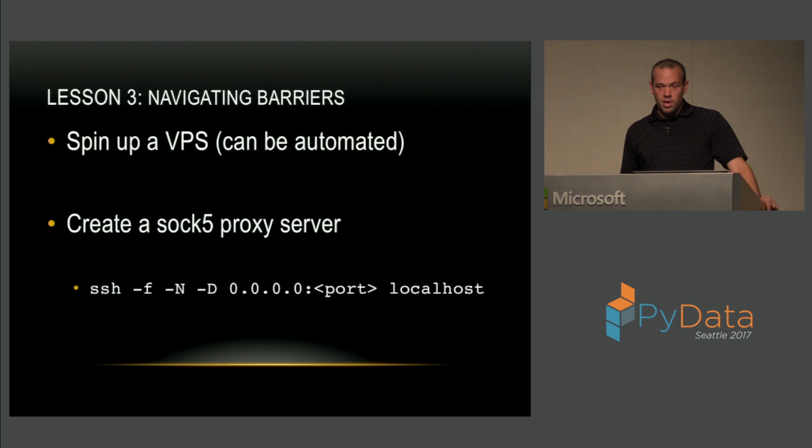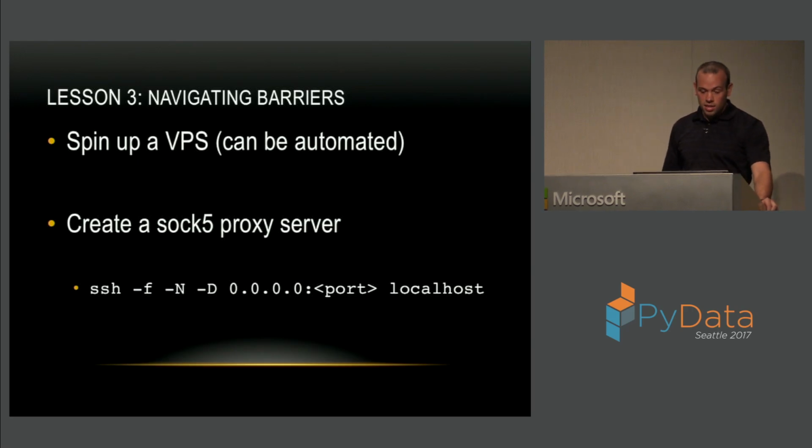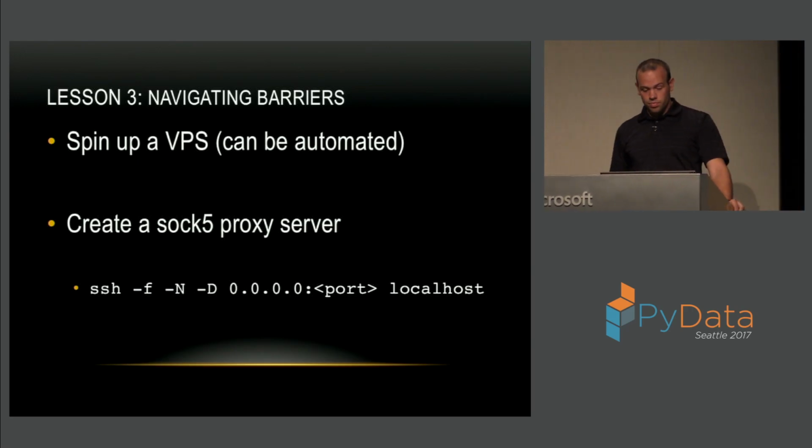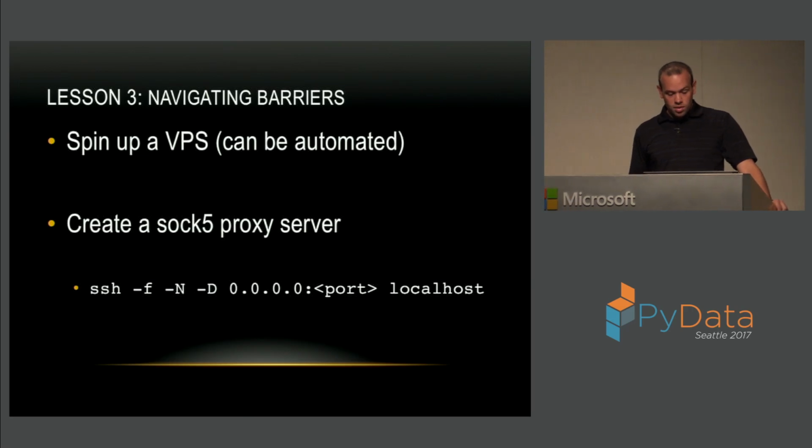When you're using a lot of these VPS services, you can actually use their APIs, so you can make this autonomous. You don't need to be creating a VPS by hand every week or every night when you're running the script. And creating a proxy server is technically easy to do. With that SSH command, you just identify which port you want to be feeding your request through, and you have a proxy server in one line.